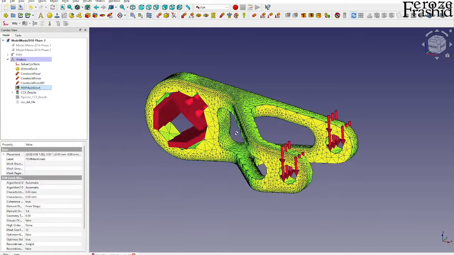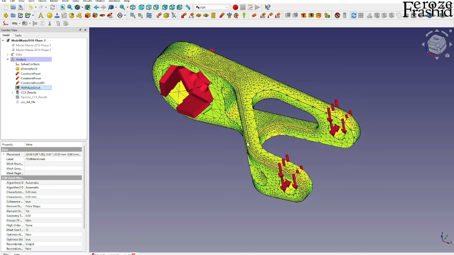Hopefully you like this process. I will look into more in this filleting issue. It's not the easiest thing to do in the FreeCAD in phases like this, but there are some ways that I probably don't know yet. So I'll look into that. Other than that, we achieved 95% of the goal out of this analysis.